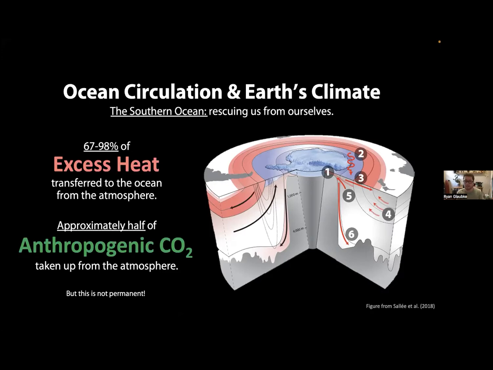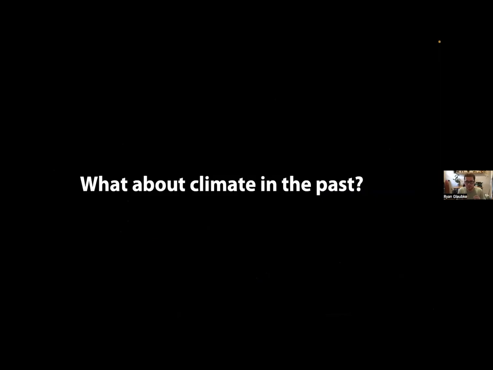It takes a long time, but they come back. And so while this is a really nice fact of our current existence, it's not a permanent solution. But what's interesting is that we know changes in ocean circulation in the past have had a huge influence on the planet's climate before human activity was ever a factor.